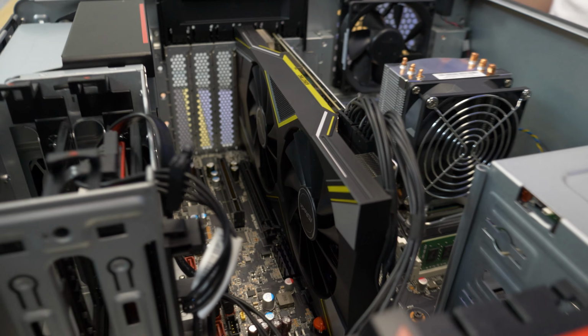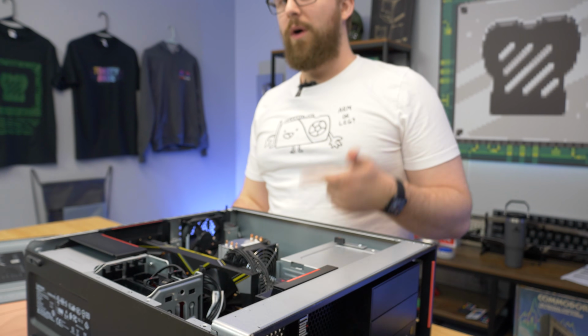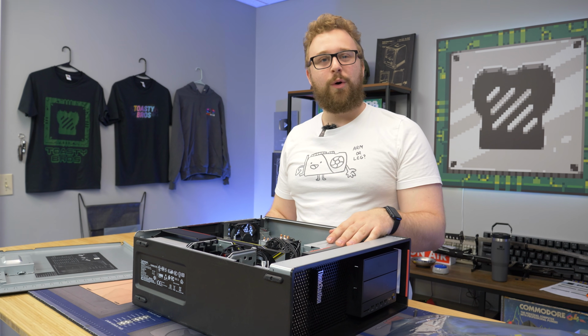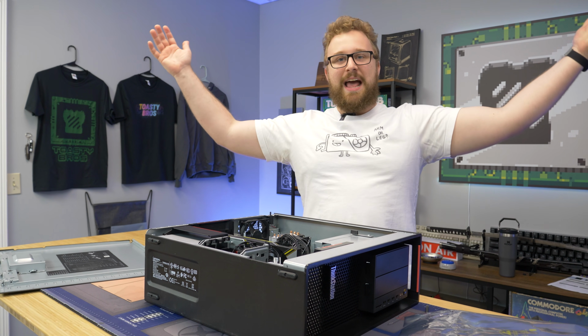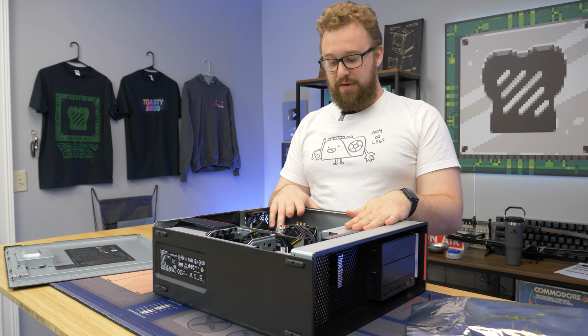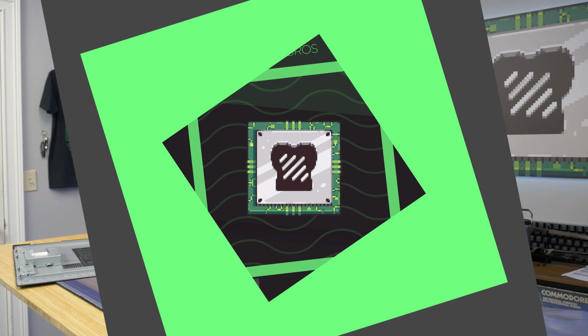We have our 16 gigs of RAM, we have a 5700 XT, we have a 1 terabyte SSD, and we spent under $400. And that CPU is a 6-core 12-thread that boosts up to 4.5 gigahertz. Woo. I mean, this thing is insane so far. So as long as everything works out great and the performance is good, I think we have a really awesome PC here. Let's get to some benchmarking.